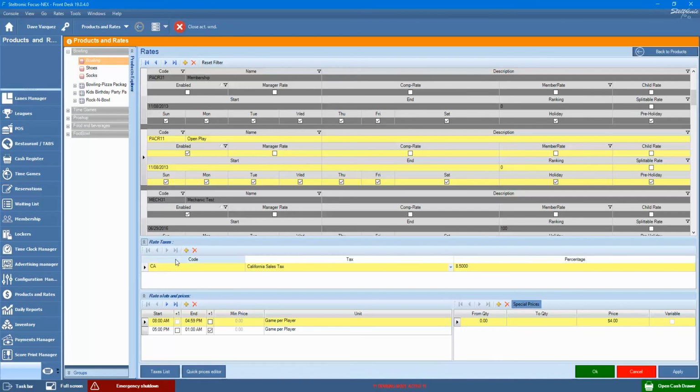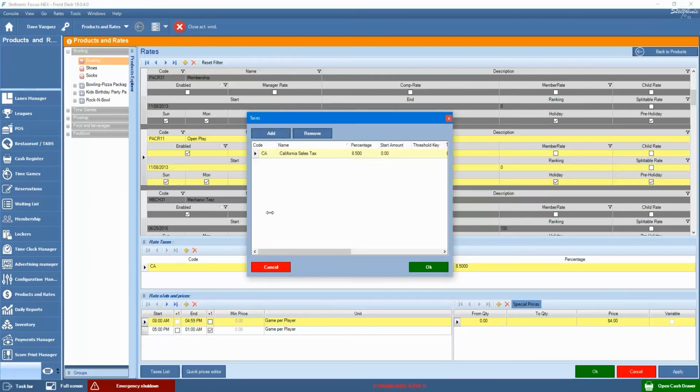Down below, we have the tax rate that is assigned to this bowling rate. And the taxes at the bottom, you can add and remove any taxes. For example, the California sales tax. Okay. And we have some various different settings within there, depending on what your needs are.